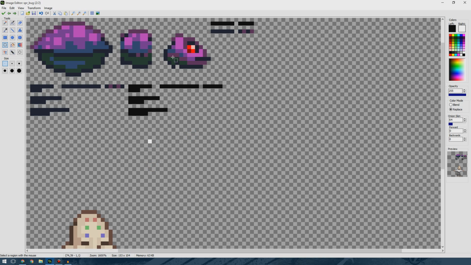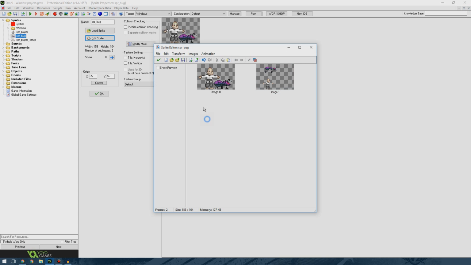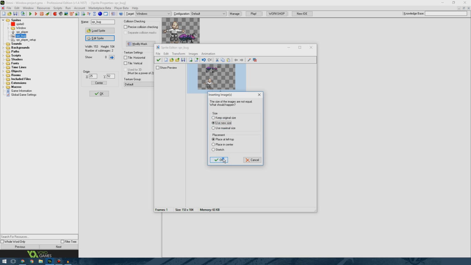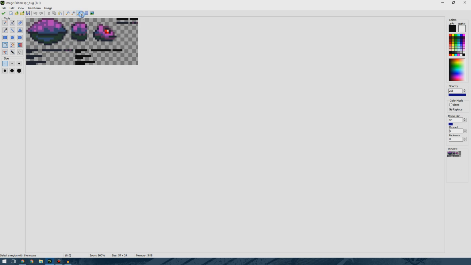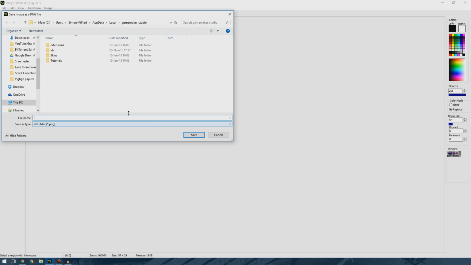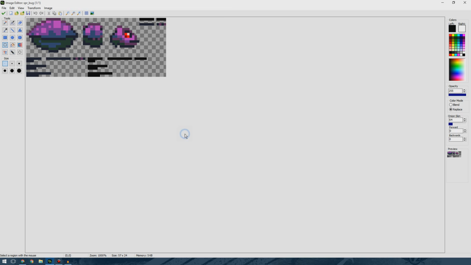So now we have this part here, so I'm going to copy this and let's just use new size, top left, yes. Now we have this, and then we can save. We just save it to desktop for now and say software bug save. And then it's time to open this in Photoshop.